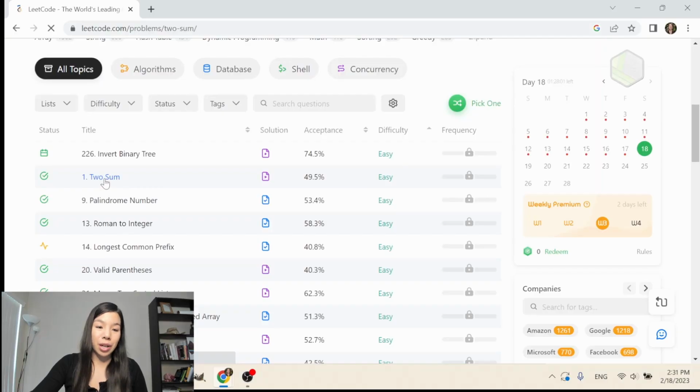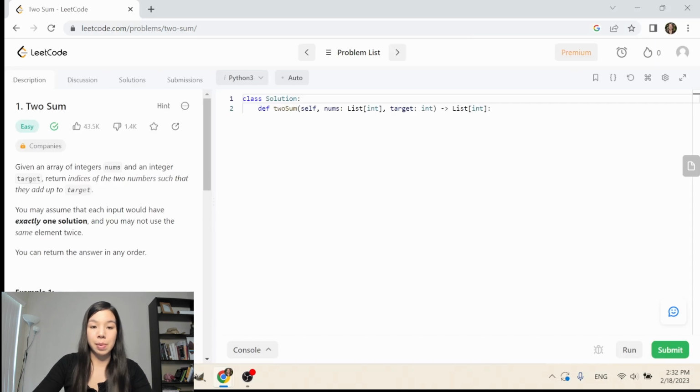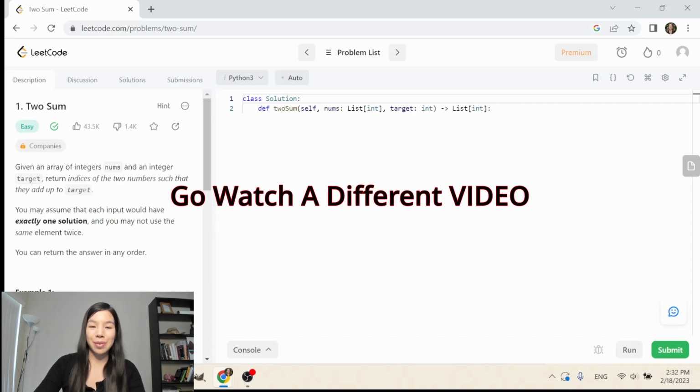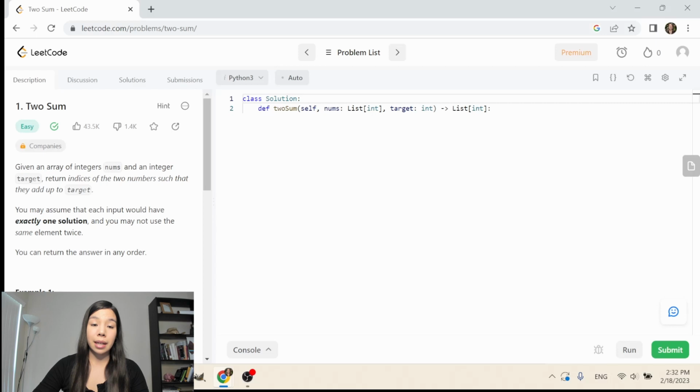Here's the two-sum problem. We're going to go right into it. I'm going to be solving these problems in Python. If you have a problem with that, go watch a different video. We're going to solve things here with Python because that is one of the easiest languages to do your coding challenges in. Also, please forgive me, I haven't done Python in a while, so I'm going to be Googling a lot of stuff about the syntax. Let's start the timer now.